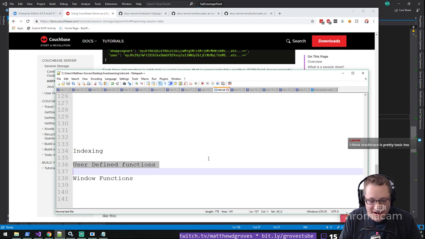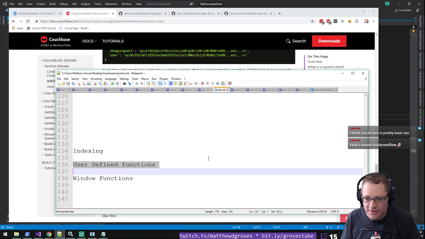I agree. Stack Overflow, not as bad as Reddit, but I agree. If you're on Stack Overflow and someone puts themselves out there, if they're not being a jerk, just give them an upvote. Even if they're just putting out a little comment, just give them an upvote. Is Stack Trace different than Stack Overflow? I was thinking Stack Exchange. I thought you meant the whole family of Stack Exchange. What's Stack Trace?